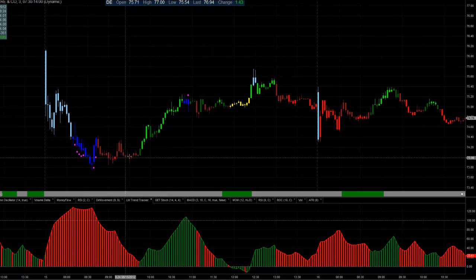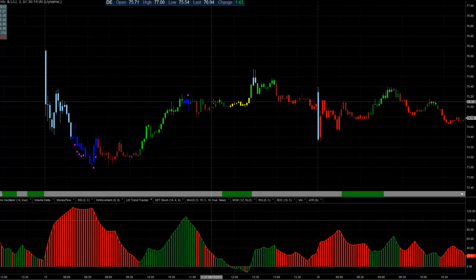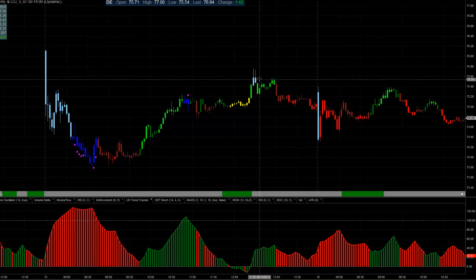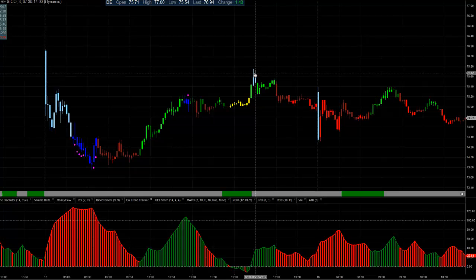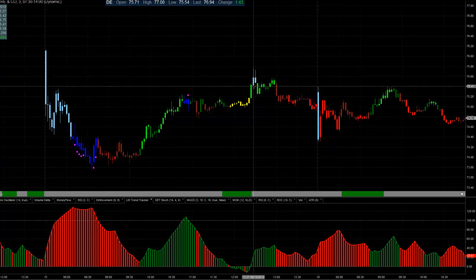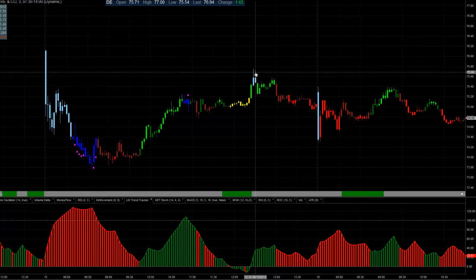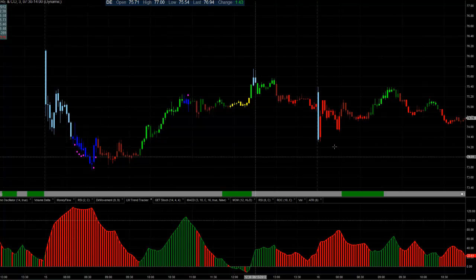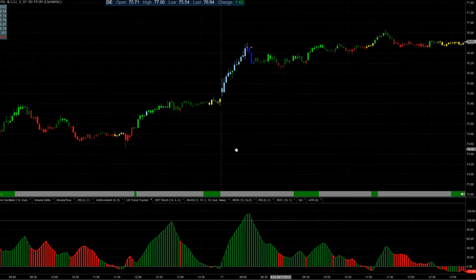Then later in the day, we recover and we spend the whole day traveling higher. So this trend is well developed. And when we get these light blue candles, that's a warning that price is getting extended from a longer trend that's been in force. So that's more of a warning that price will go in the opposite direction of this warning candle. The early move ones are warning that price has just started to move and that you should expect price to continue in that direction. So hopefully that explains the light blue and dark blue.